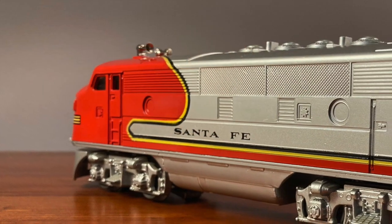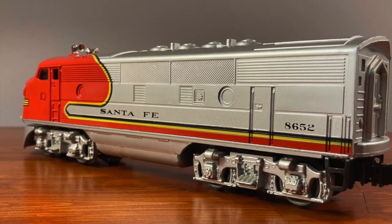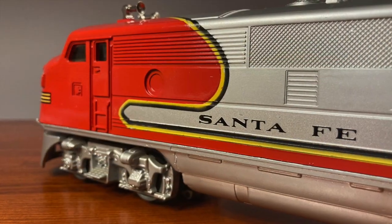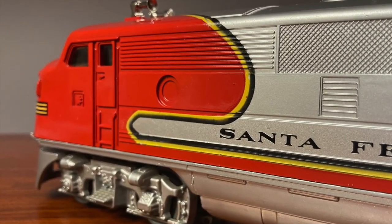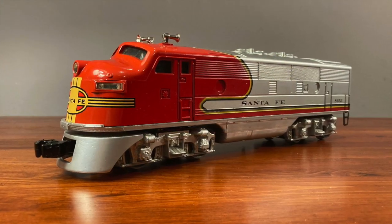I'm not saying that every collector should have a Santa Fe F3, but it really is the iconic image you get when you close your eyes and think of Lionel toy trains.